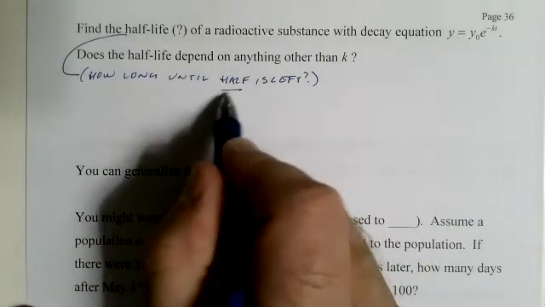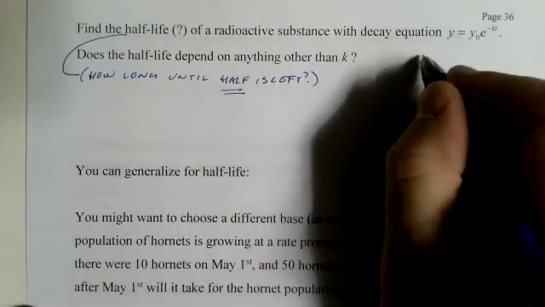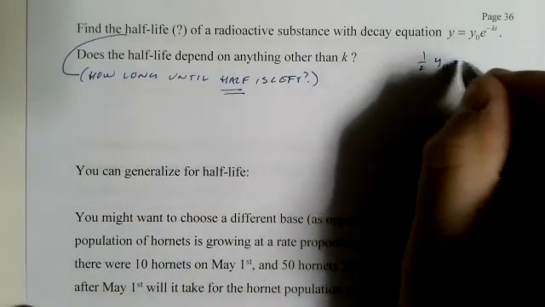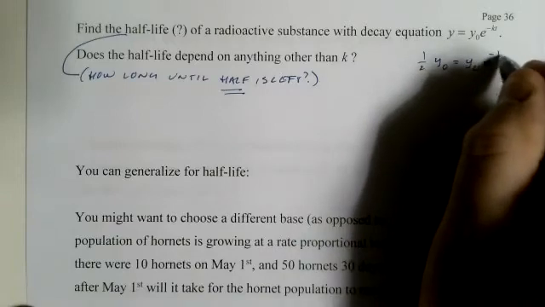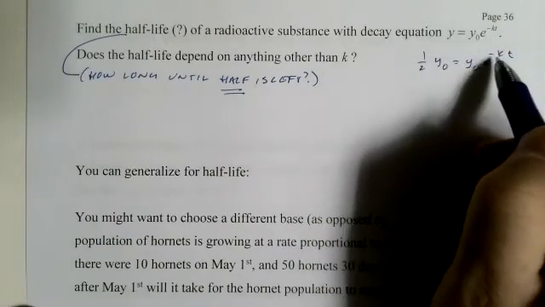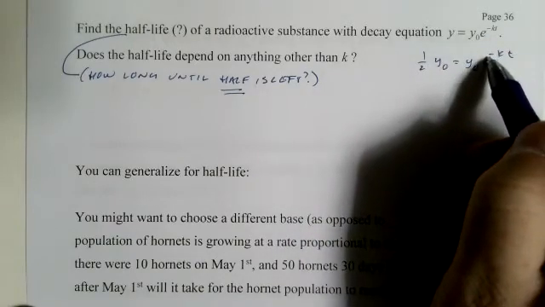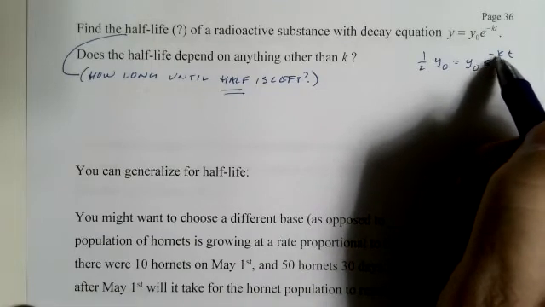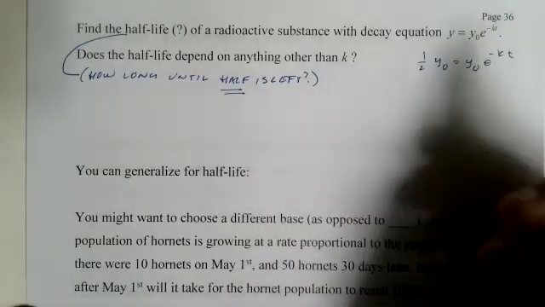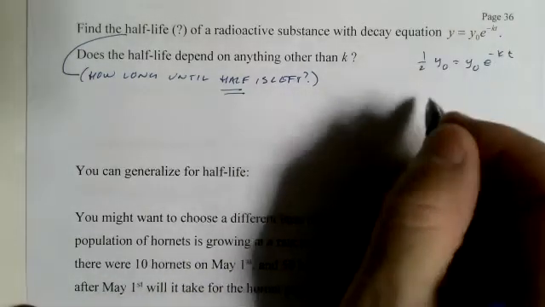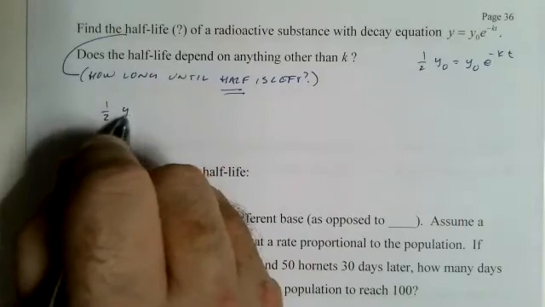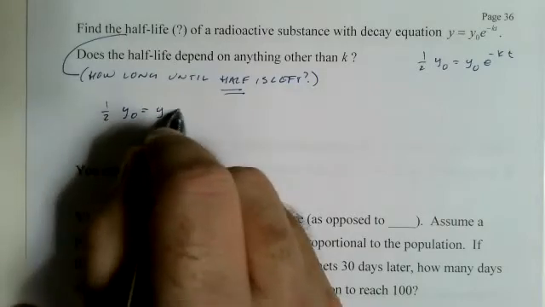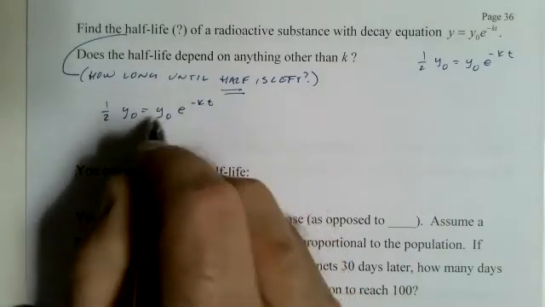It's half. So if it really helps, you can write 1/2 y naught equals y naught e to the negative kt. The negative bothers me. K should just be left alone. But when they put negative, they're indicating that it's decay. So your K will be a positive number, but the formula handles a negative. It's really ludicrous. All right, so we get this half y naught equals y naught e to the negative kt.